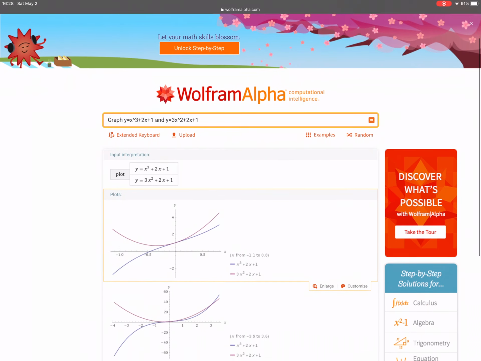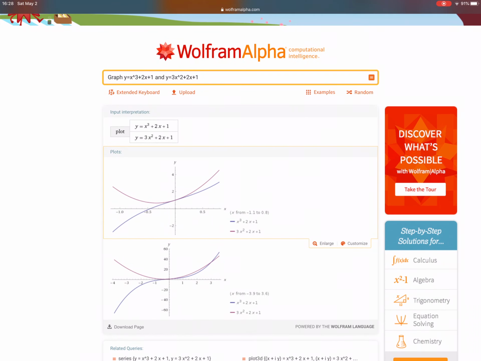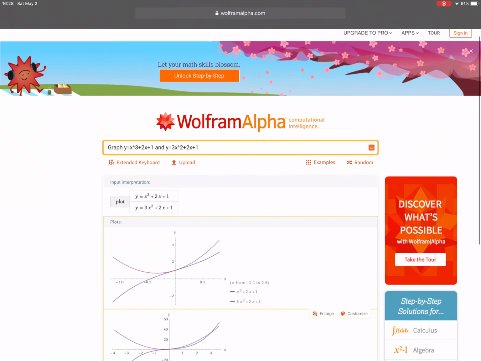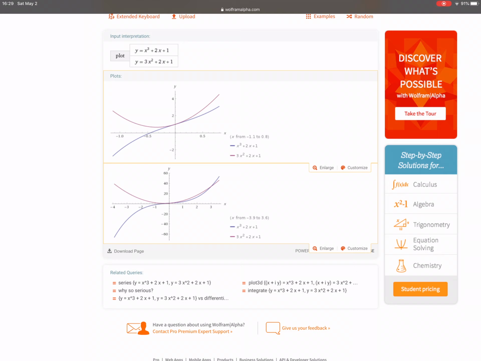So you see here the two curves. Now, you see, these are different resolutions, right? On this resolution here, you have a hard time seeing what happens in the first one, okay? But in the second one, this is what I'm trying to say: this first plot is too close up, and we don't really see. It looks like they're touching, but if you look at a bit larger outlook, you see that the y values are much bigger here. You do see that they kind of intersect each other here.